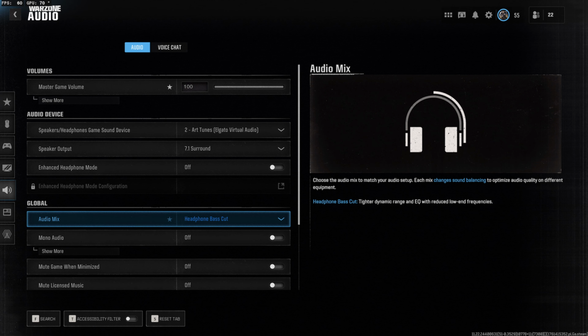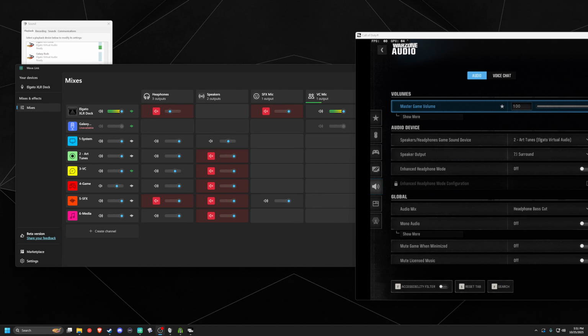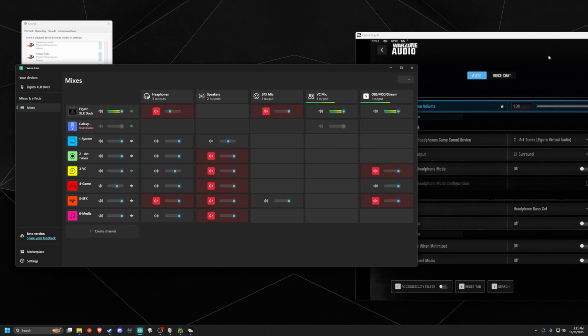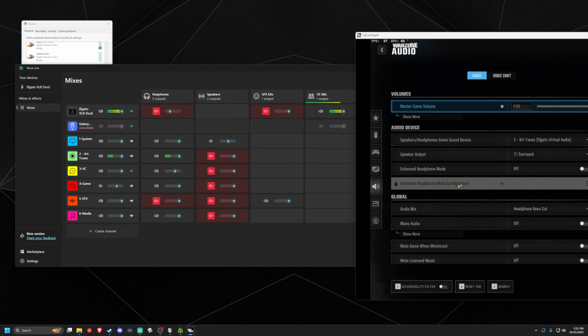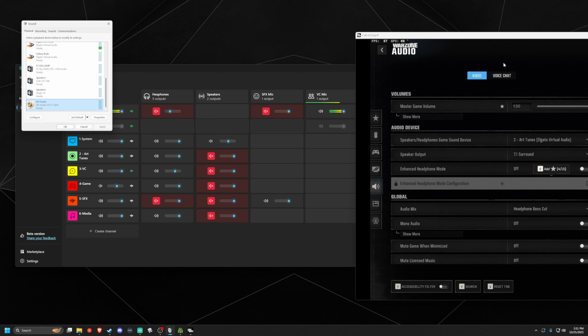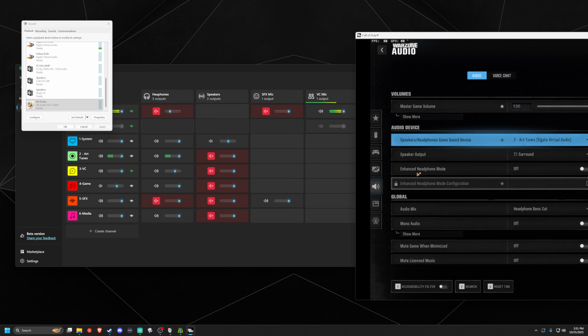Let's see what else real quick. I'm going to go ahead and put the game in window mode so that you can see that it's bouncing up and down in the Wave Link software. All right, I just moved this over just so that you can see it, and you'll be able to see this bounce up and down. So you see the Art Tunes ones. This one that we have linked for it. And if you click into the game, I'm going to see how it's bouncing up and down as I move this. I don't have any music playing, so just so that you can see for visualization. It should do the same thing. I guess it doesn't really show that way.